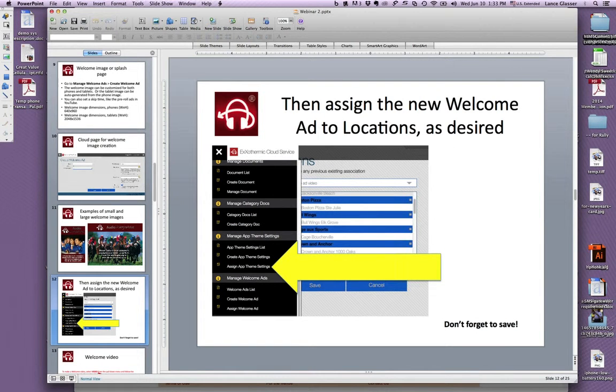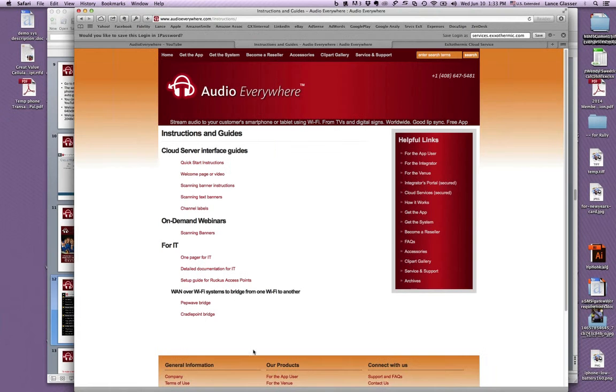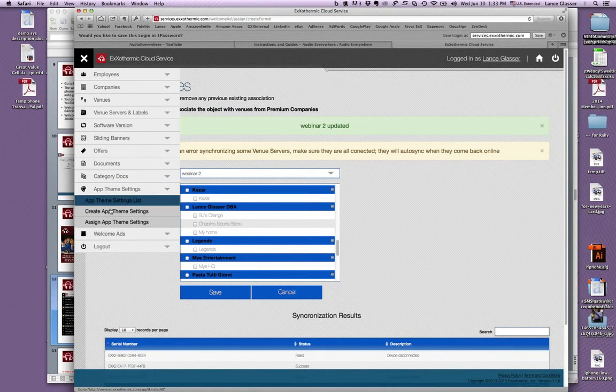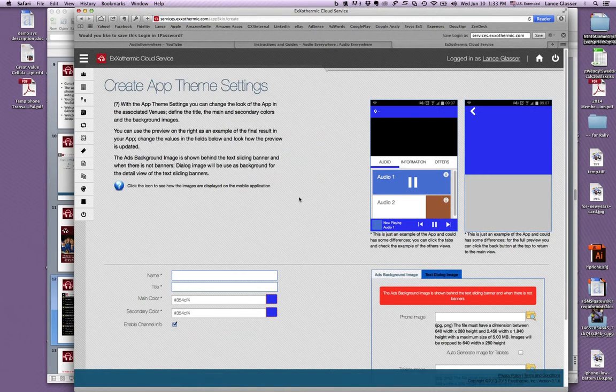Let's talk about app themes. So the themes are here. And we can create an app theme.